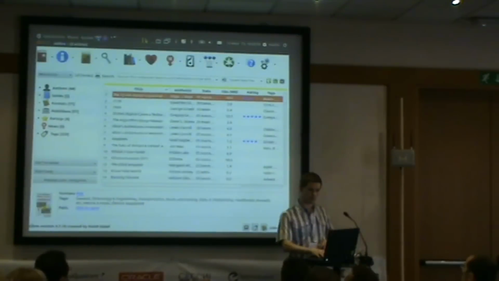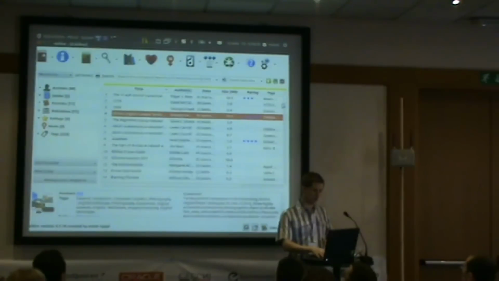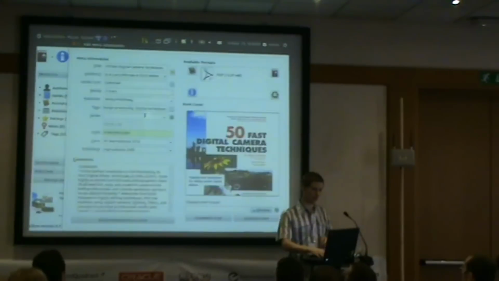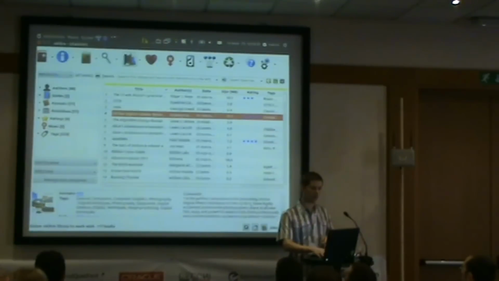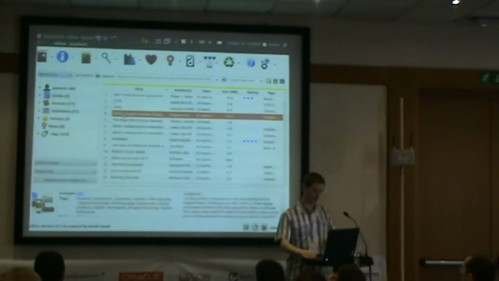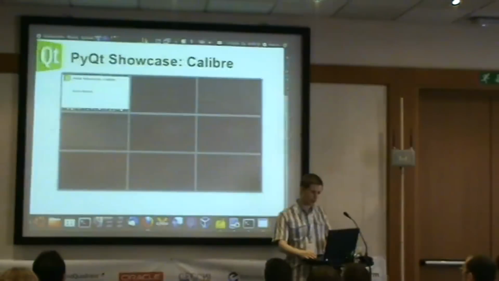It's mature software with which you can archive your ebooks and manage them, edit metadata, and move the books between your reader device or send them by email and so on. It's a very full-featured and fancy thing to have around.